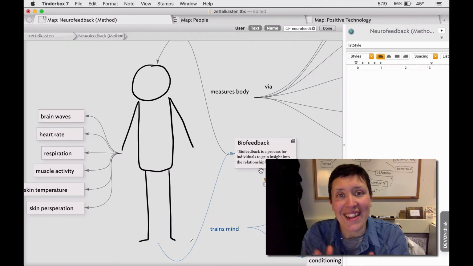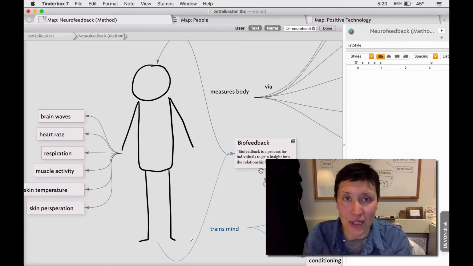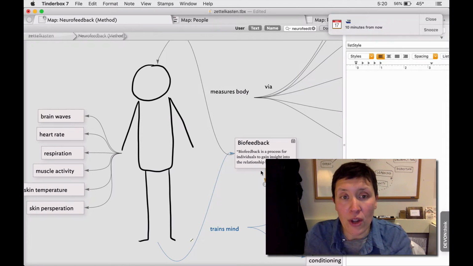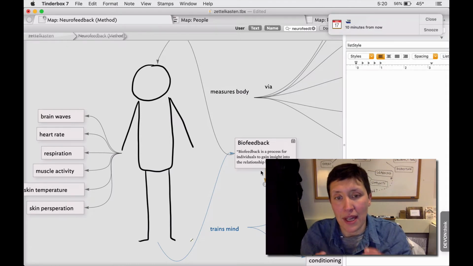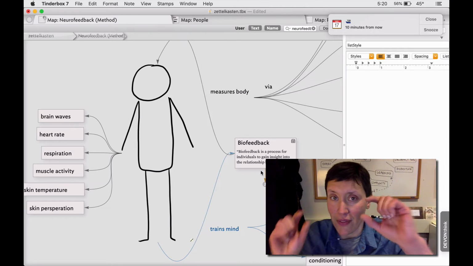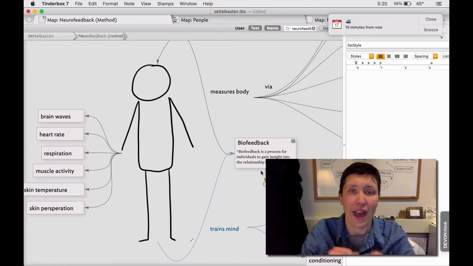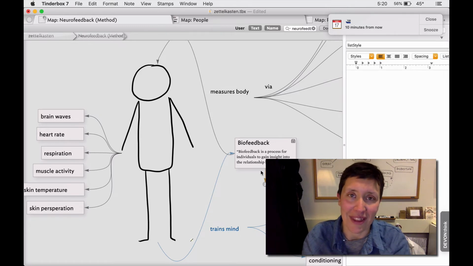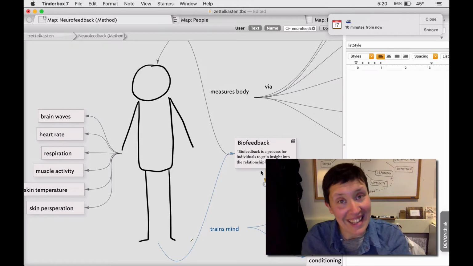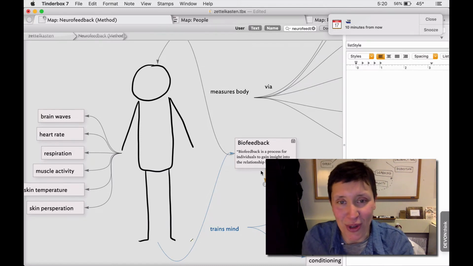But I wanted to create new notes off of my annotation of a link as opposed to new notes. Now I could have done that by saying biofeedback measures and then a new note saying body and then the body note going to that. I could have done that, but I just wanted to play with it and see if I could get it to work. And I did get it to work, but it's super kludgy, but I'm still showing it to you.